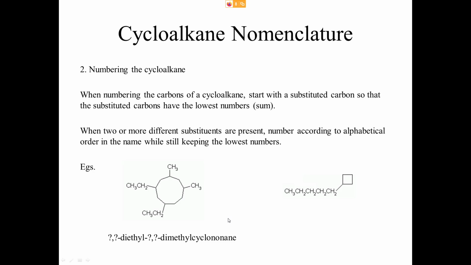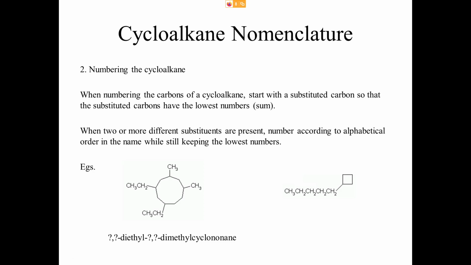And after a while of doing this, you will see it gets easier. You can recognize right away there's a large gap over here. You probably don't want to start at one of these and go across that gap, because then these other numbers are going to get much larger. Does that make sense? If I start here and go clockwise, these 3 numbers get fairly large. But if I start here and go counterclockwise, they're not so large anymore, right? I don't use these larger numbers. So you'll figure it out after a while that you want to go through all of them with the lowest sum possible.